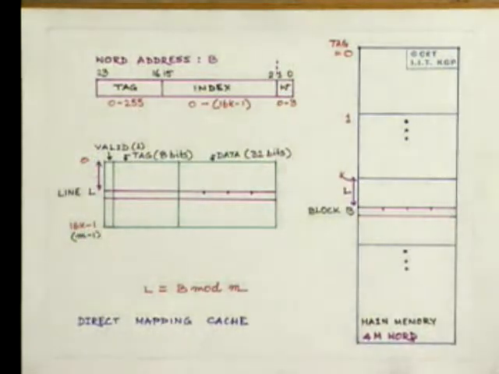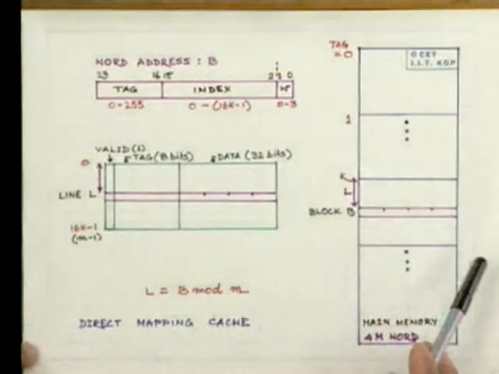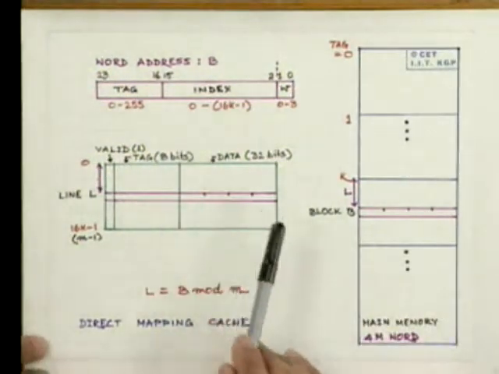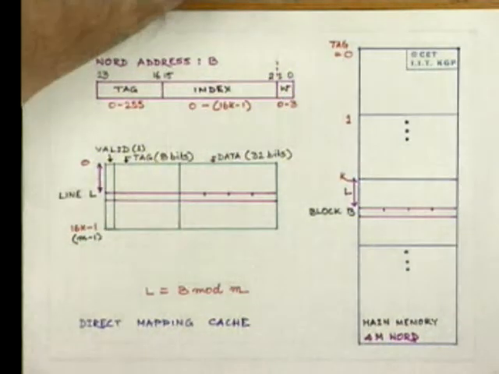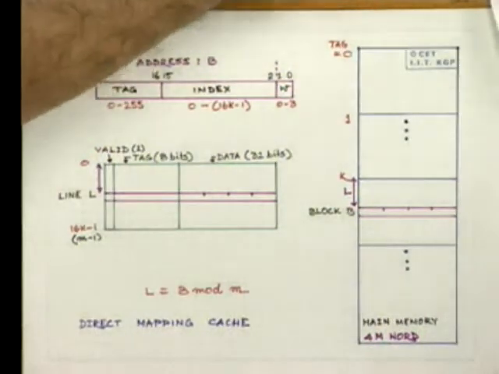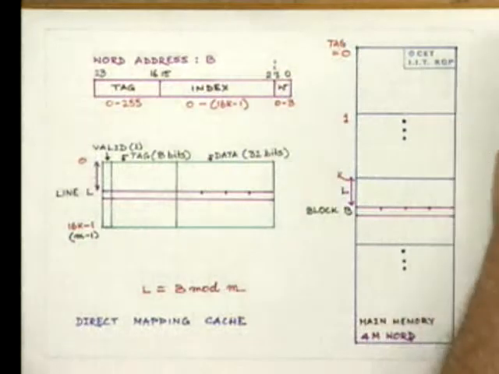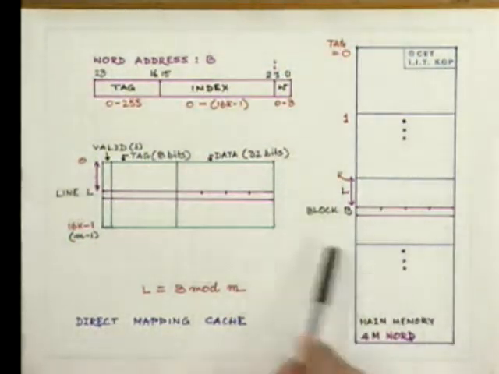Now, with this in mind, let us see how cache organizations can be implemented. Here we are trying to show the implementation of a cache organization which we call the direct mapping cache. Since you will have to bring a portion of the main memory's content into the cache memory, some kind of mapping has to be done between the main memory and the cache memory. Let us take a concrete example to show this mapping.